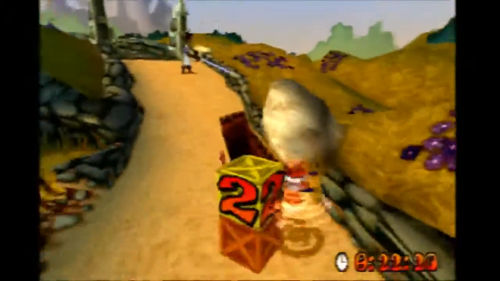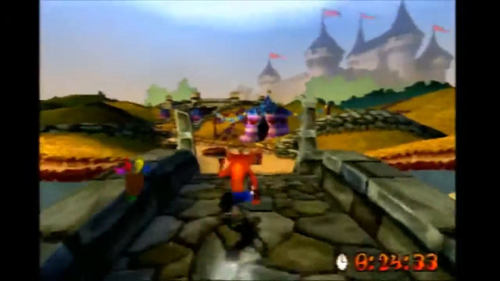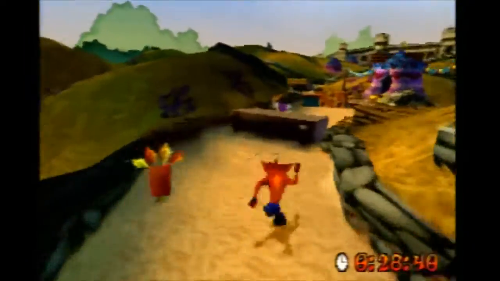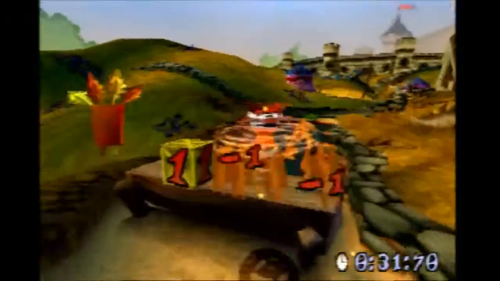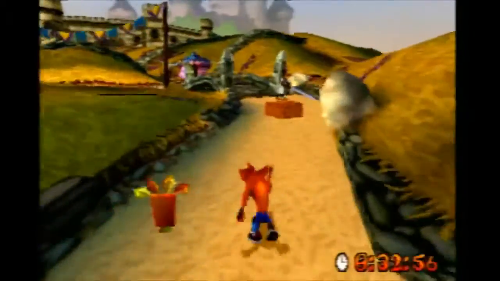I'm going to do that again. We're going to just try to break as many of those as possible. Honestly, yeah, Aku Aku, breaking the timer boxes just to get a solid enough time to earn a relic. Right there, use the helicopter spin. Get like 3 seconds out of the 3 ones.